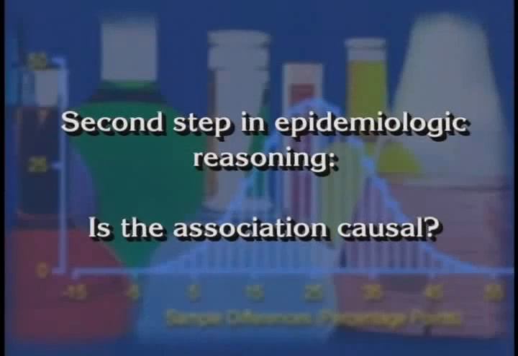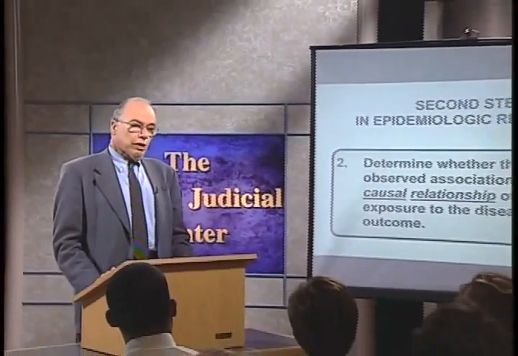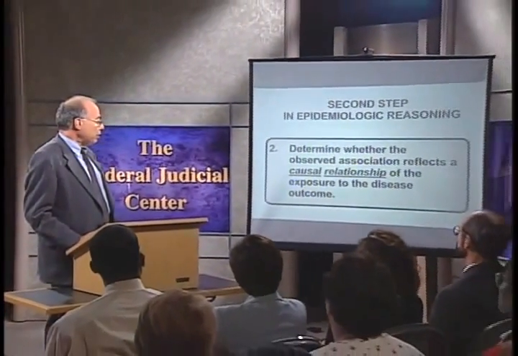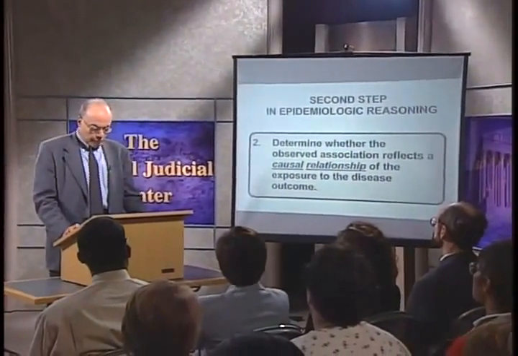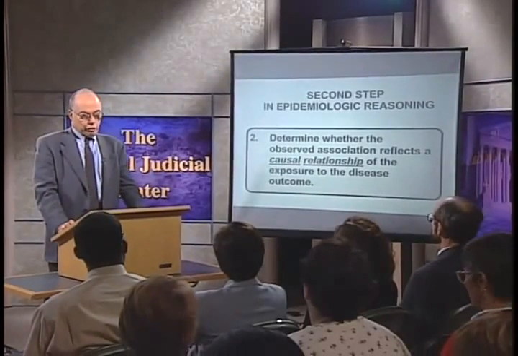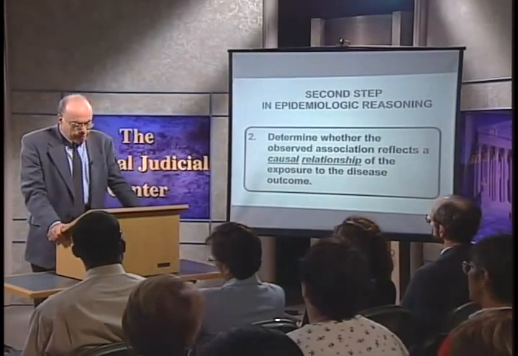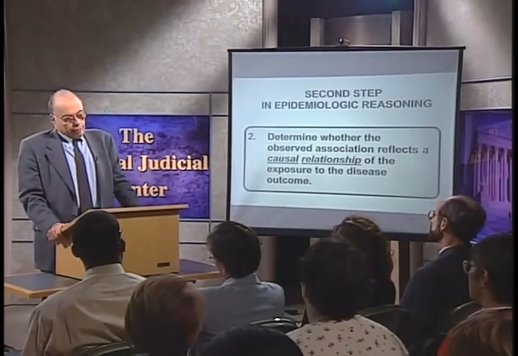So far, what we have discussed are the various types of study design and how we use those study designs to determine if there is an association of exposure and disease. Now we have to go to the next step and say, is the association causal? And this was the second question I showed you in the earlier part of the presentation. How do we move from association to causation? This is a particularly challenging step.